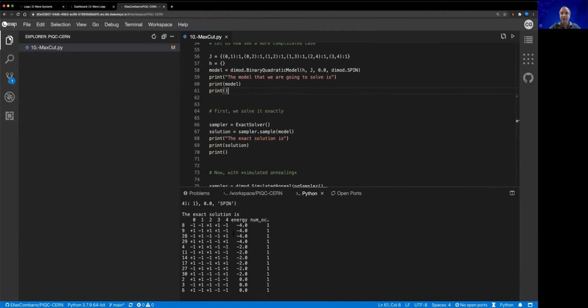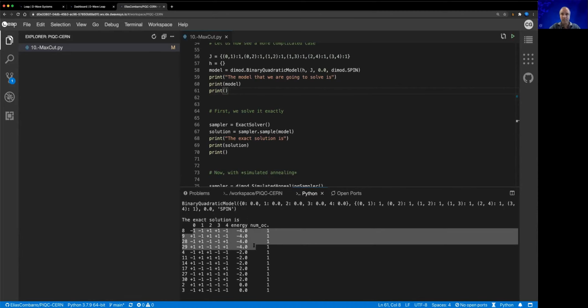Okay, so now we have 5 different variables, so we are going to have 32 different solutions, and you have here all the 32 different solutions, and the ones with minimum energy are these ones here. They are again paired 2 by 2, because if I have an assignment that is 0 to this vertex, 1 to this vertex, that is the same as changing the assignments of the vertices. So in this case we have 2 different solutions that give rise to 4 different possibilities by changing this white and black one with the other. Okay, so these are the possible solutions.